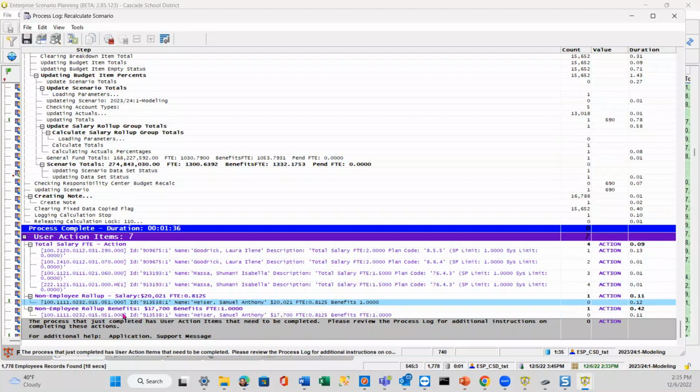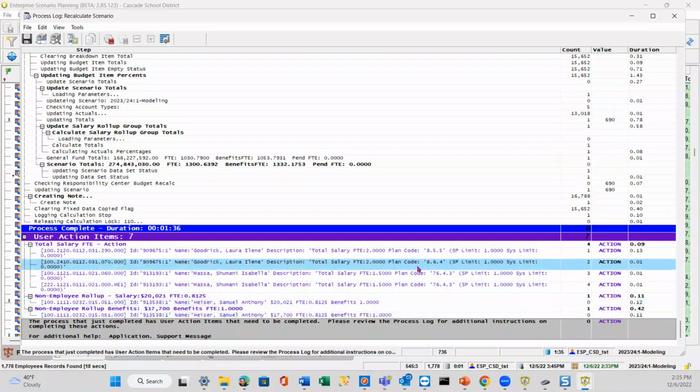And then this is the same one. There's a person FTE in 0232 and they have benefits. Normally you don't have benefits assigned to 0232. So if you fix one, it will fix both of these errors. Or not, they're not errors, they're action items. Now, it could be that these are correct. Okay, so you just kind of have to live with them. ESP is going to point them out, but they're always going to be here.